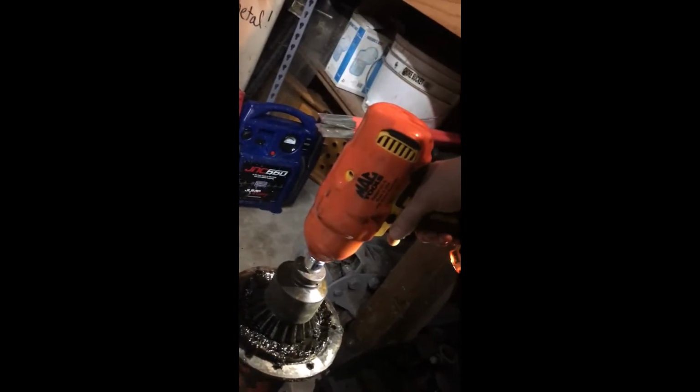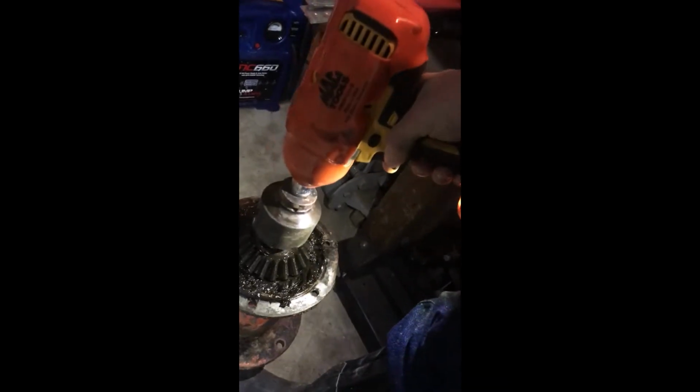Alright, let's see how this goes. Now that went pretty well. Got that busted loose. The old DeWalt came through. That's a pretty darn good little impact. If you don't have air, I get lazy and I don't want to set up my air sometimes, and that thing is really good for busting stuff loose. So, catch you later.